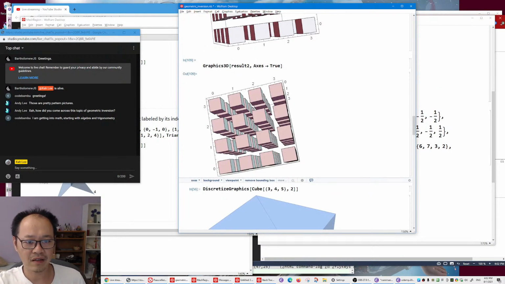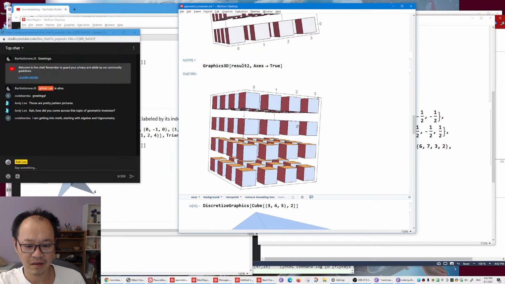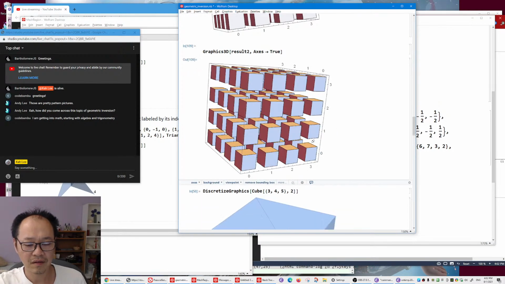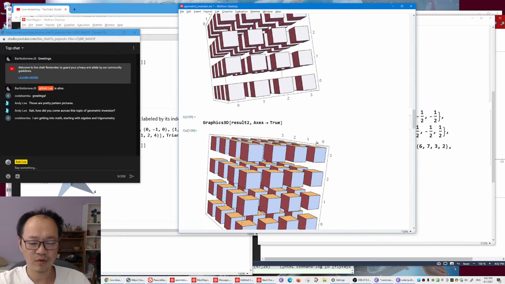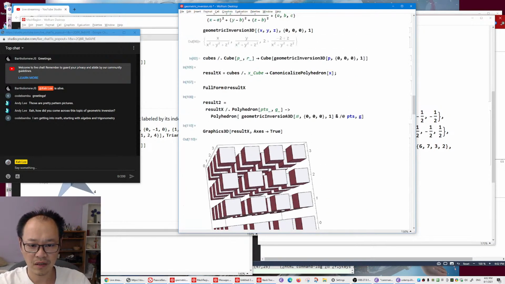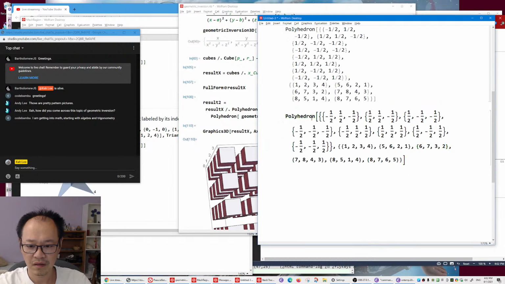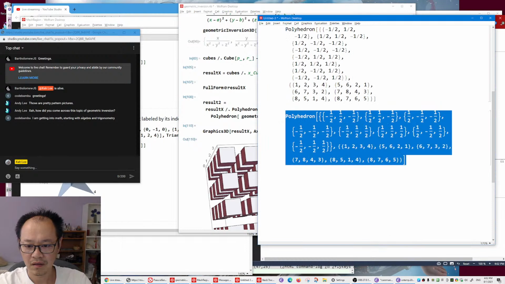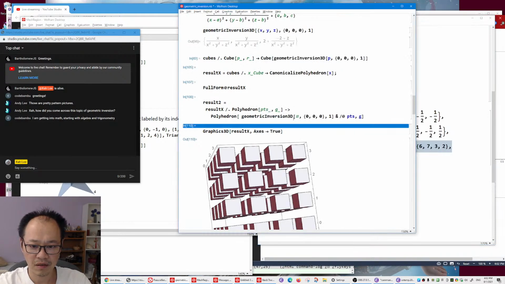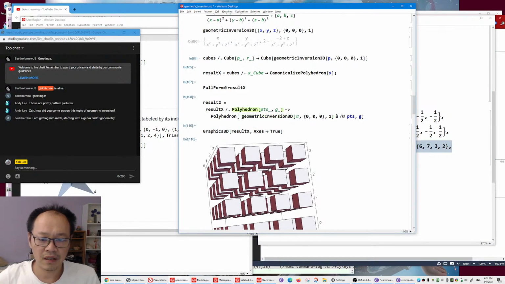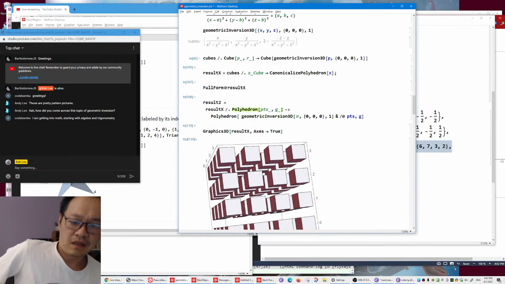What the fuck? What happened to our transformation? Why is our transformation not applied? First argument, second argument.